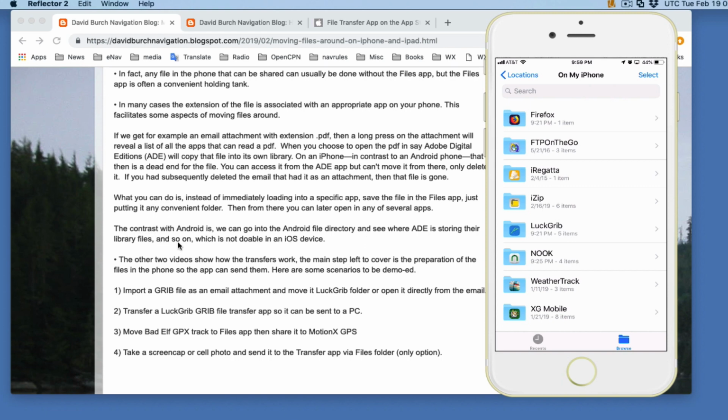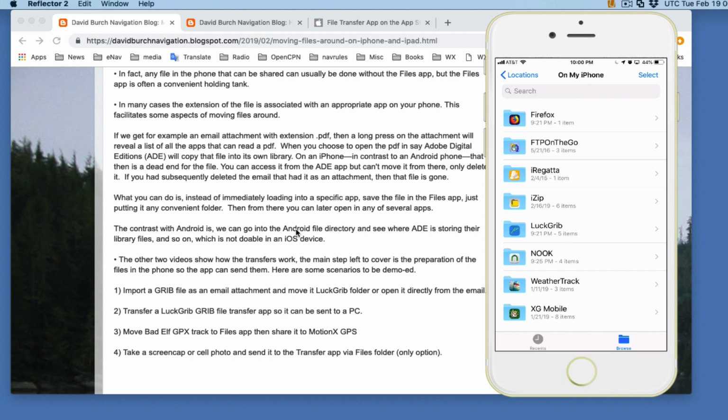Well, here's a note, a comment. On the iPhone, this is all you get to see. If an app decides it's going to give you one of these folders to play with, you can do that. But the app will probably store the key files and its own things somewhere else. This is just a little holding tank that it gives you to store files that may be useful to you. Their main files are hidden away. And in an iPhone app, you cannot see any of the root files unless you jailbreak the device, the phone. You don't want to do that. So you can't see any of those things.